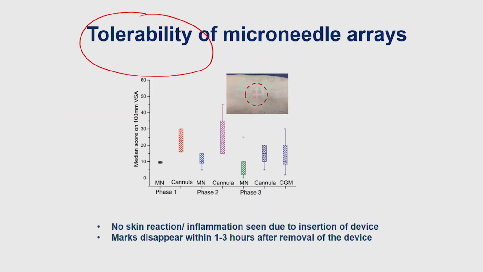This one. This is basically when you insert the device, and you've worn it for 24 hours. After 24 hours, you remove it, you get these marks here. And these marks disappear depending on the color of skin. In fairer skins, they stay a bit longer. In darker skins, they disappear much faster.